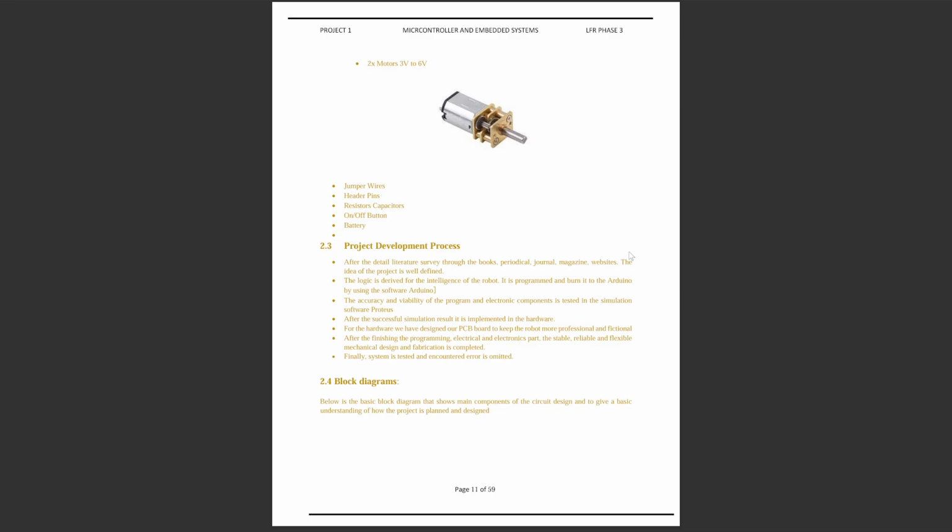The accuracy and the viability of the program and electronic components is tested in the simulation software. After this successful simulation, it is implemented on hardware. And for the hardware, we have designed our PCB board to keep the robot more professional and functional. Finally, the system is tested and encountered errors are eliminated.